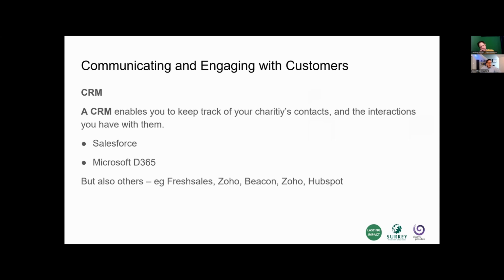Most organizations will probably want to have a CRM quite quickly. It can work as your address book, and it can help you. If you're really into technology, you can do some pretty smart tricks to avoid using a CRM if you're small. And there are other ways around it, using Excel spreadsheets, and even, if you're bold, using AI with your Excel spreadsheets. More on that later. But for most organizations, a CRM will be a simple solution to enable you to keep track of your contacts.